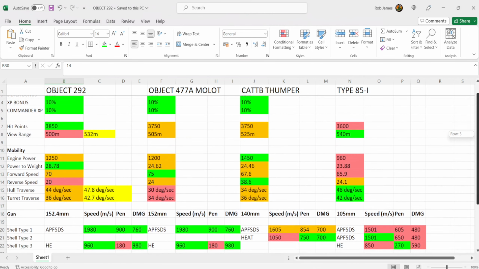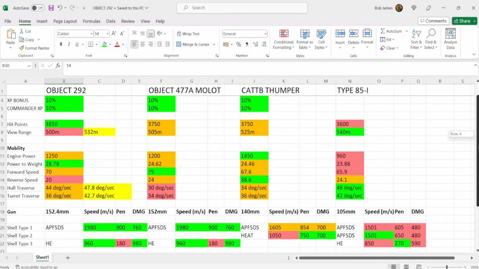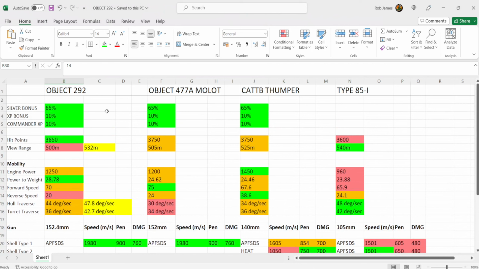But the take home basically is nice silver bonus, you have an XP and commander bonus, nice amount of hit points, poor view range, great mobility, although the turret traverse isn't too great. You have the best in class shell velocity, penetration and alpha damage in this comparison. Pretty decent gun handling for this 152.4mm gun, and a decent DPM considering the gun caliber. And of course, with a higher caliber gun, you will be dealing more module damage, setting more fires, and hopefully hitting more ammo racks. So that's it for the base stats of the Object 292.